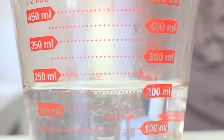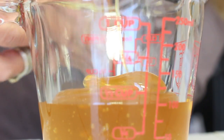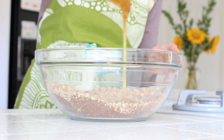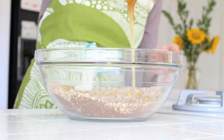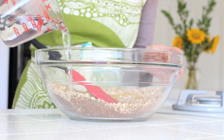Now, why am I using honey as opposed to another sweetener? I really like honey. I like that it's natural. I like that it's high in vitamins and minerals. And actually, I think this is very interesting, honey can help cut down on acid reflux. So if you're someone who suffers from GERD, honey might be good for you. So 1/2 cup of honey, about 1/2 cup of hot water.